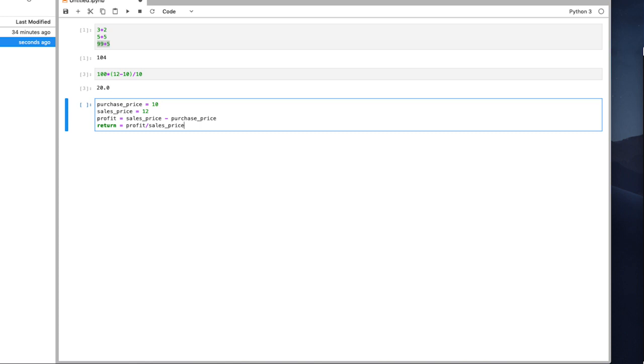Okay. Now I'm actually not going to hit enter because I want you to see what's going on here. If you look at the variable name I've given, return, you see that that is being treated a little differently. It looks a little different from the rest of the stuff. Why does it look different? Because it turned green. Well, what's going on there is it turns out that some words in Python are special words. They are keywords. They're words that the Python interpreter is going to interpret as a very specific thing. And we're going to come to exactly what return is in a very short amount of time.